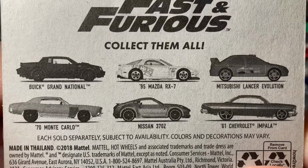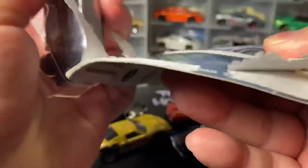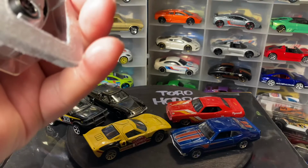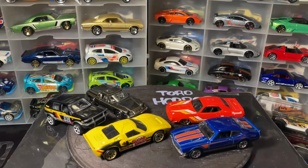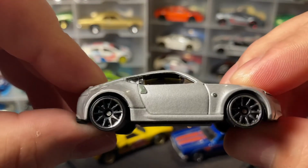Some other cars in the back right there. And yeah, I think I remember seeing that Fast 5. This was the 5th one. This one I went to Brazil. But I don't remember this car though. I don't remember it came out there. Or maybe I just really remember the movie.